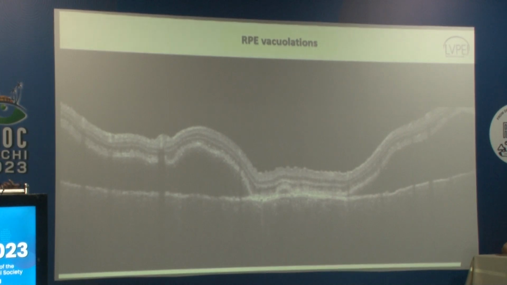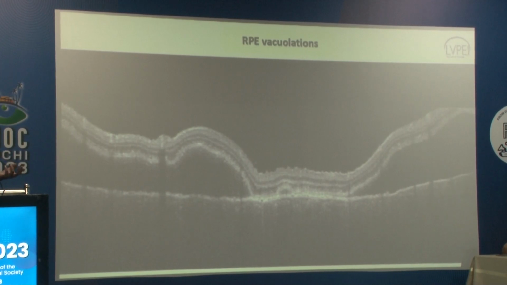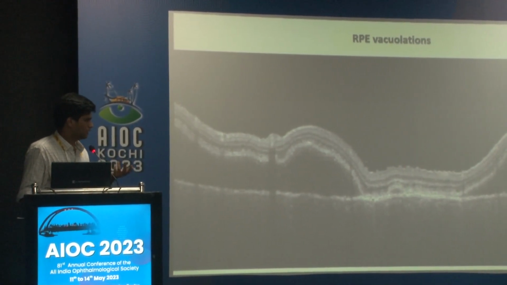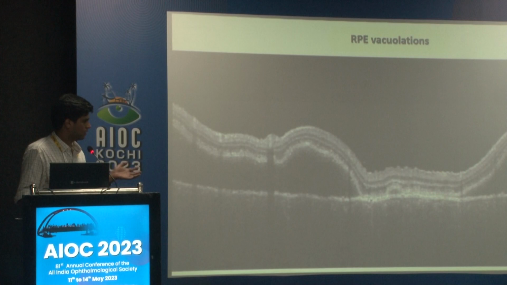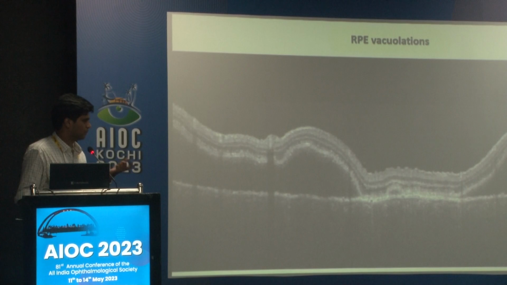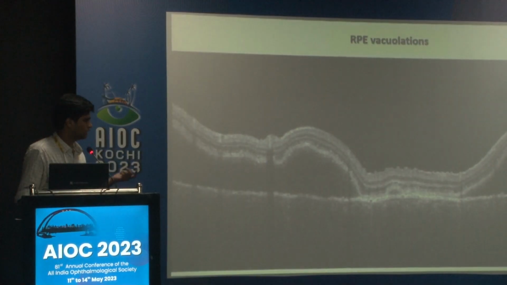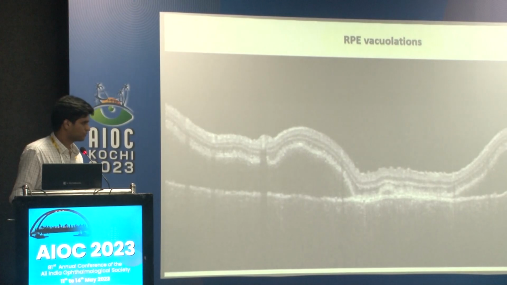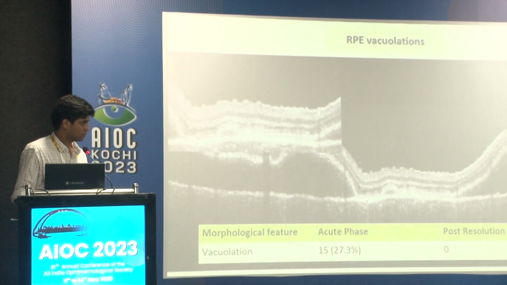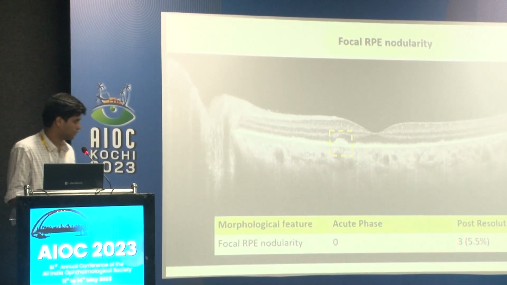But what we are proposing is that the thickness of the RPE increases during the acute stage, and because thickness is increasing, we assume that it is due to the edema of the retinal pigment epithelial cells, and because of that edema, the reflectivity decreased. And following resolution, when the thickness decreased, the reflectivity is again better. And there was no discrepancy in the image quality, because during the acute stage and following resolution, the image quality we obtained from the OCT machine showed no significant difference. Good. Got something new to learn. RPE vacuolations and thickness. So now we move on to the next. Thank you.